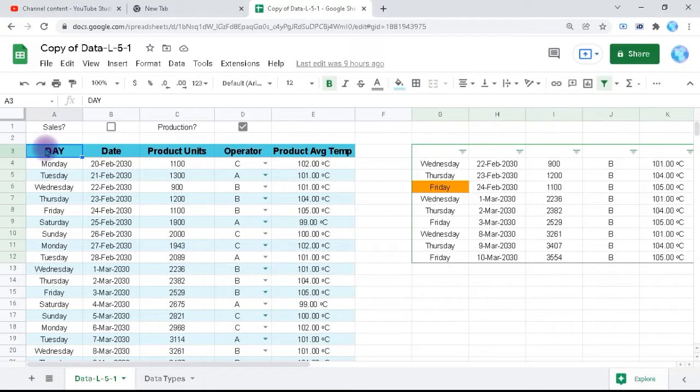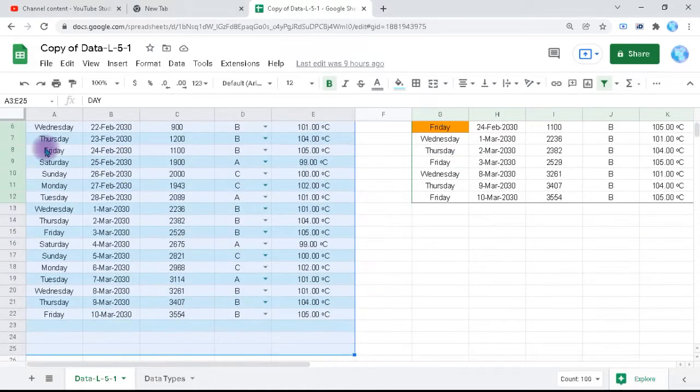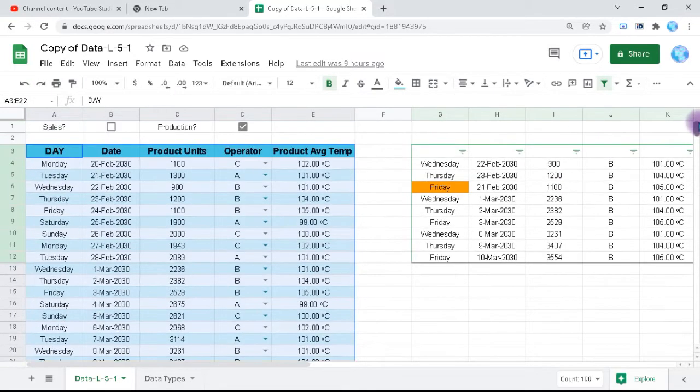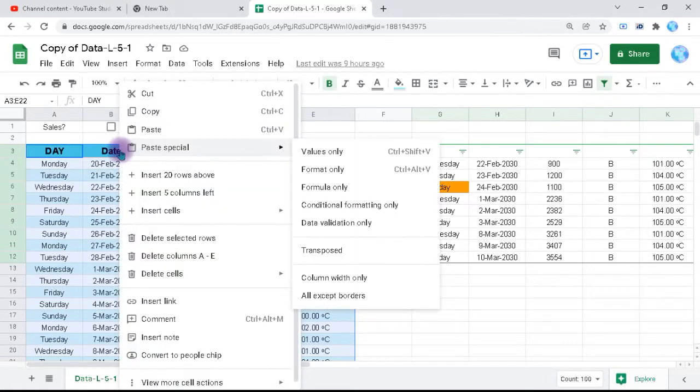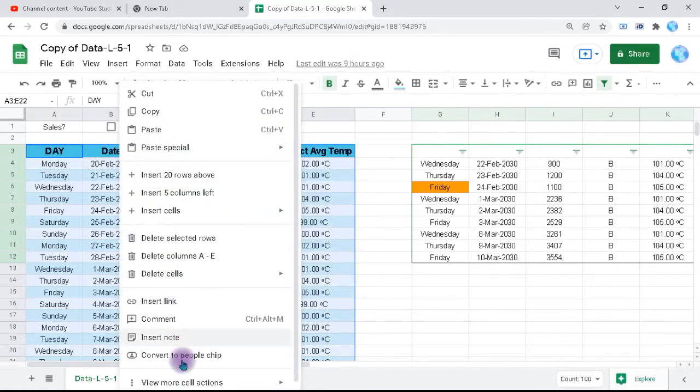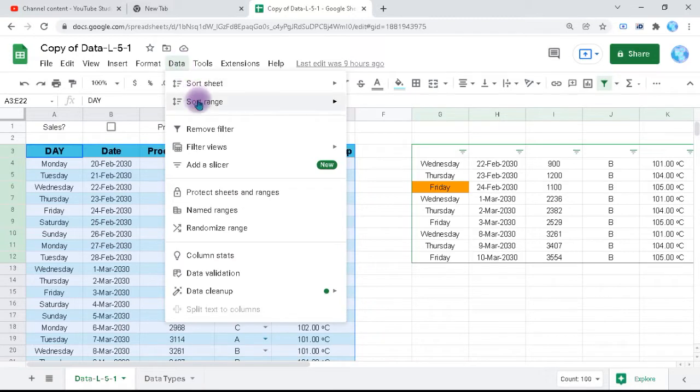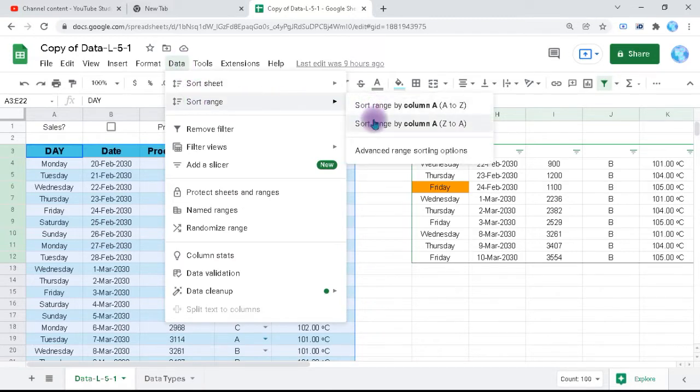So we start from here. That's our data. We'll go down to here. So that's the range that we had selected, and then we are going to right click on it. You'll not find sort from here. You have other things, but you don't have sort from here. You have only sort from data, sort range. So sort range by columns. That's directly it will sort with the first column of the areas that you had selected.